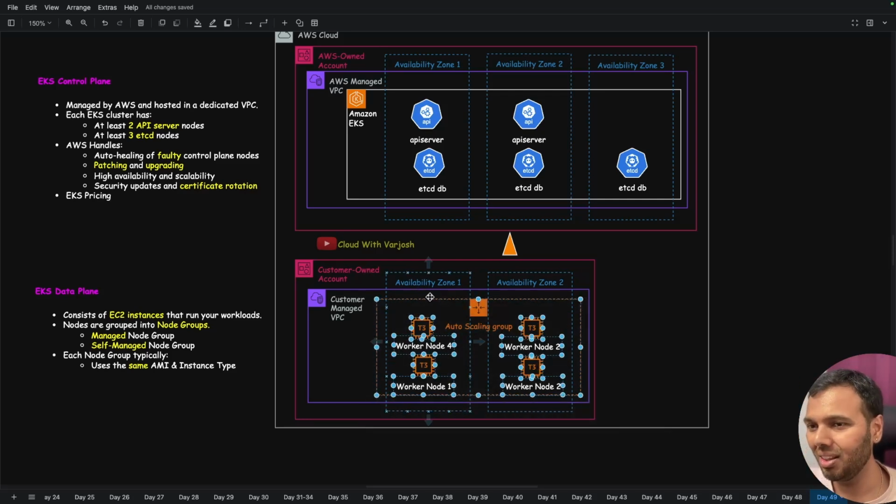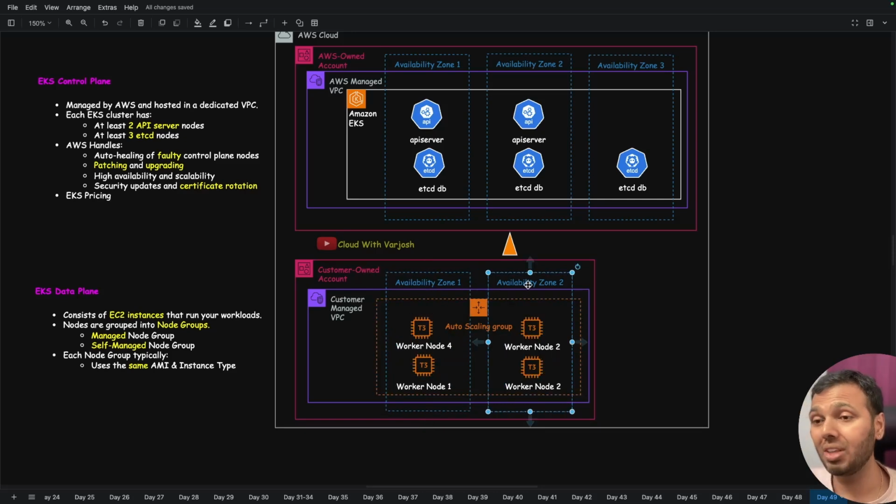I have split this into 2 availability zones because I want you to understand how actual production applications are deployed on Amazon EKS. You will be leveraging at minimum 2 availability zones for critical applications, and when you create nodes, they are segregated into node groups, and each node group has an auto scaling group associated with it, which is why I have shown an auto scaling group. In the auto scaling group is where you define the minimum number of nodes and the maximum. In my configuration, I have defined the minimum to be 4.